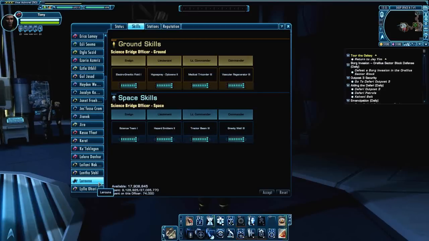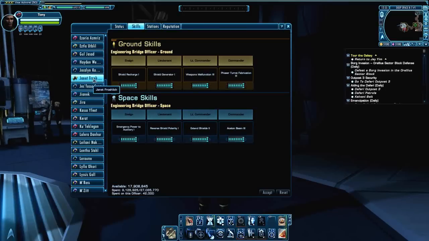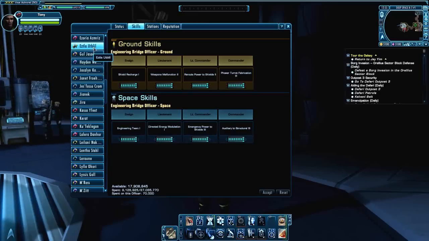Now, obviously, cruisers are best with engineers, and science is best with science officers themselves, but any officer can use any ship effectively if you configure it right. And that is the big thing. Auxiliary to structural, all that stuff. And some cool engineering abilities. I mean, you got the aceton beam, which I use on one ship. Mostly, yeah, auxiliary to structural 3, emergency power to shields, whatnot.